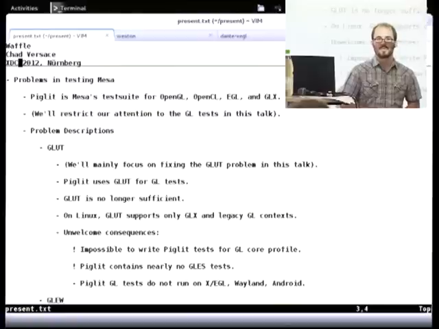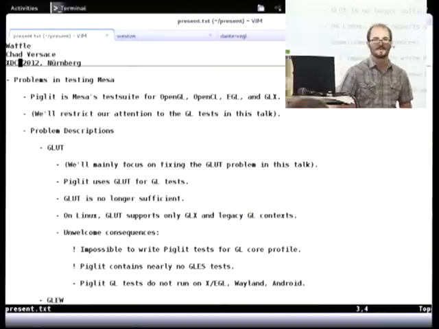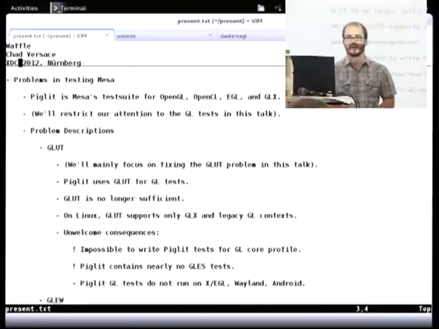The problem that necessitated Waffle's creation is that Piglet uses Glut for its platform abstraction layer. And Glut is old, and it's venerable, and it's no longer sufficient for what Piglet needs to do. On Linux, Glut supports only interacting through GLX. It only supports creating desktop legacy GL contexts.